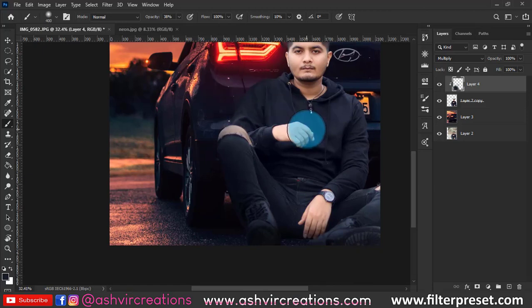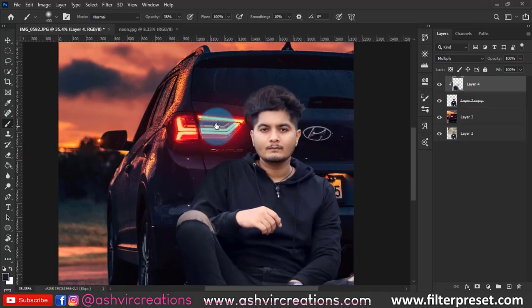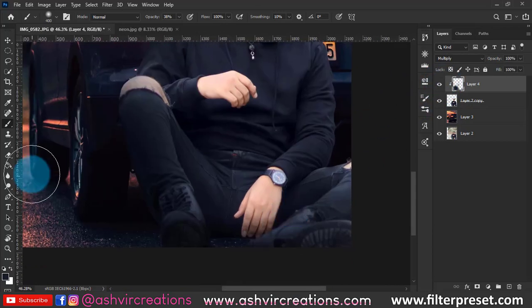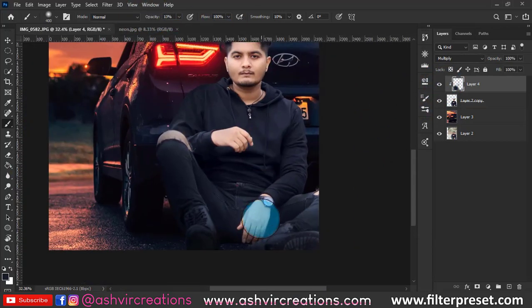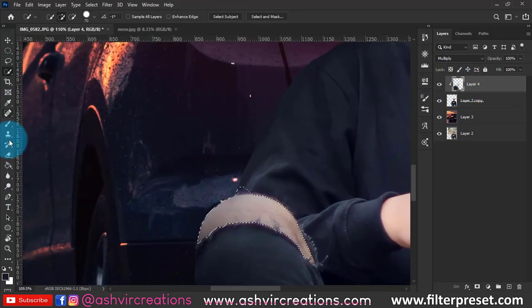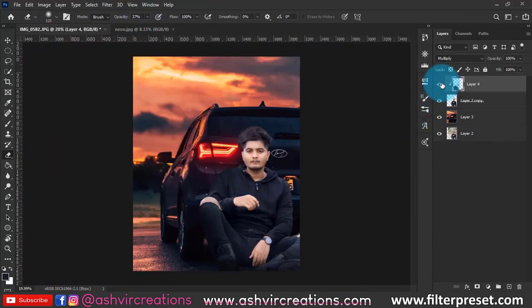Let me show you the before and after. And guys, here is one more important thing: you can add a little more blackness to your hand region also. So you can see the before and after. Just add a little bit of blackness on the hand region and also erase it from the area where you don't want it. Select the eraser tool and we can erase it from my legs. As you can see the before and after, it's making a huge difference, right?